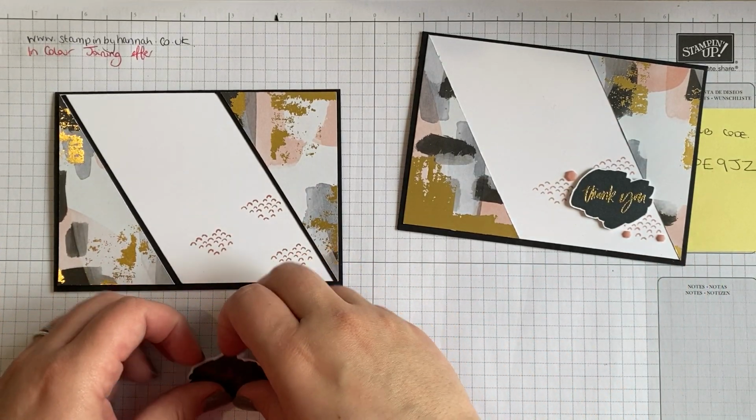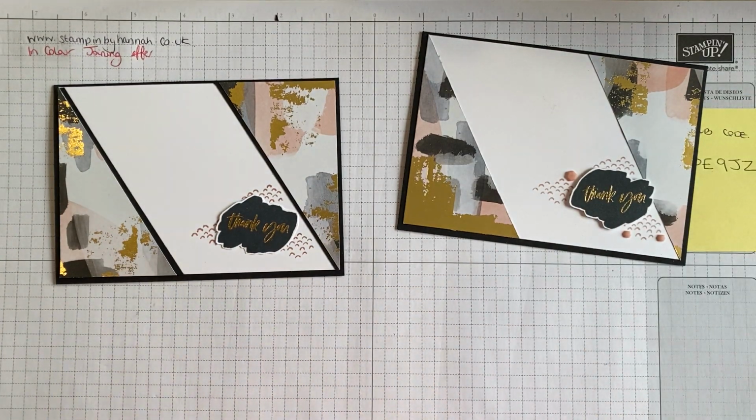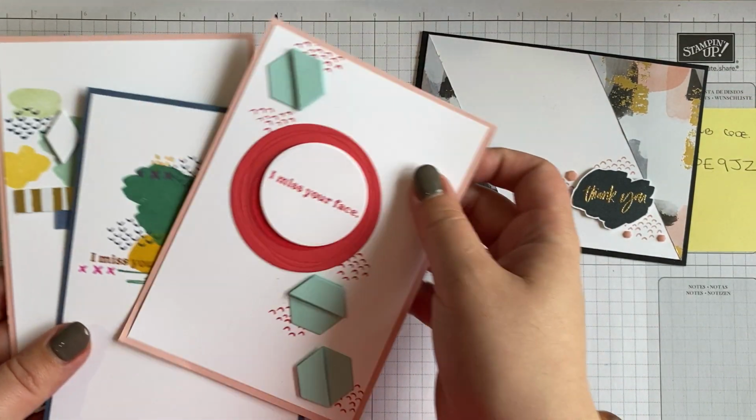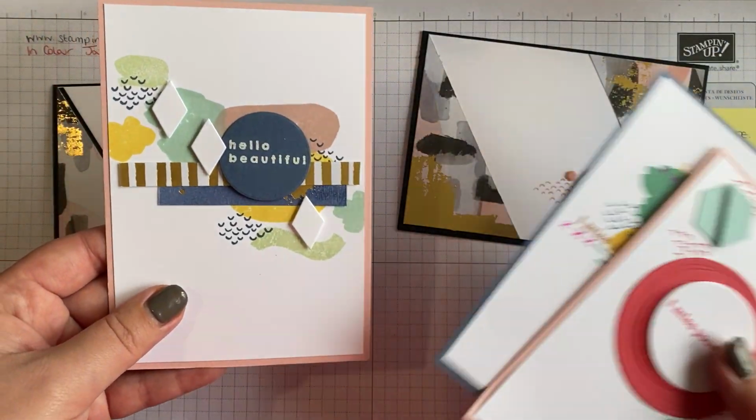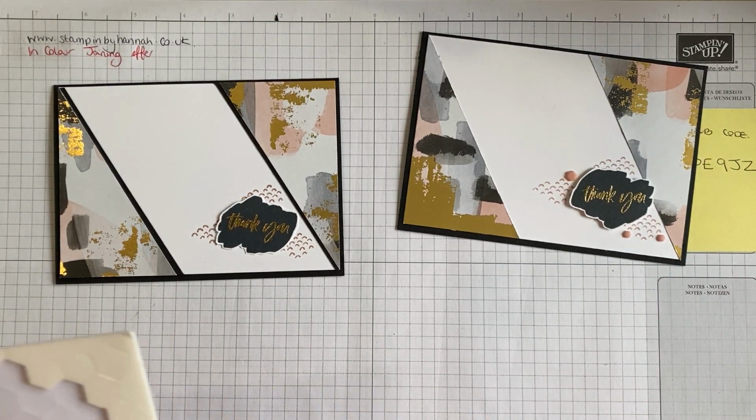Yeah, it's just that extra detail. If you look at the rest of the cards I've made with this, look, there it is, and there it is again, and there it is again, because it is just that little detail that I like. I like little details like that on my cards.